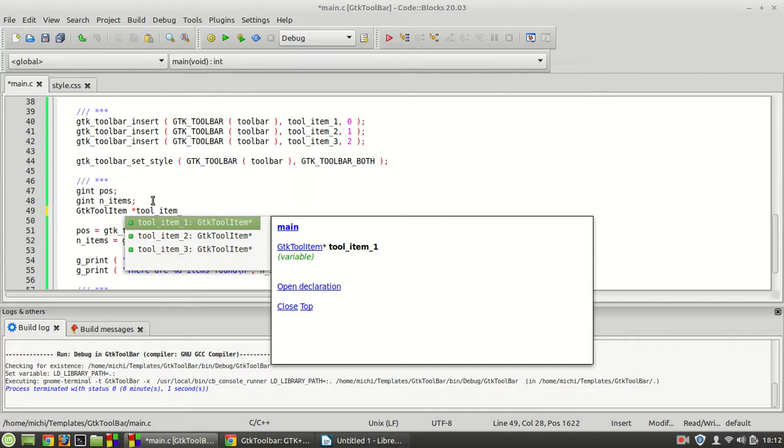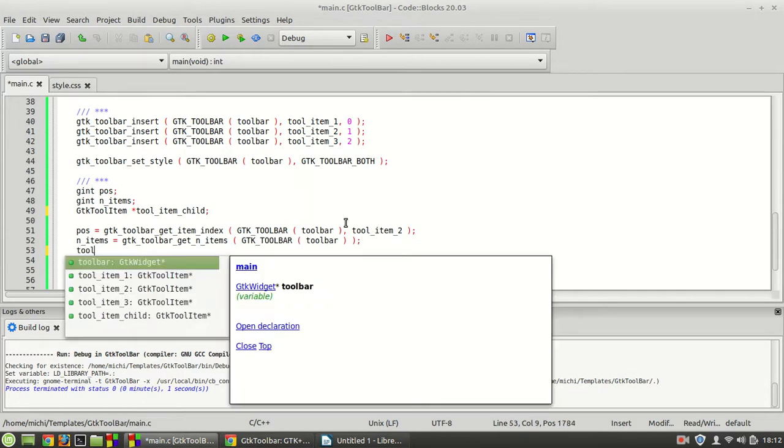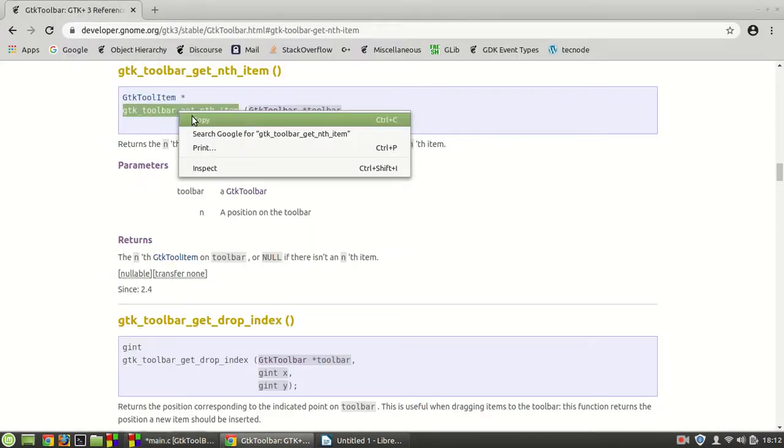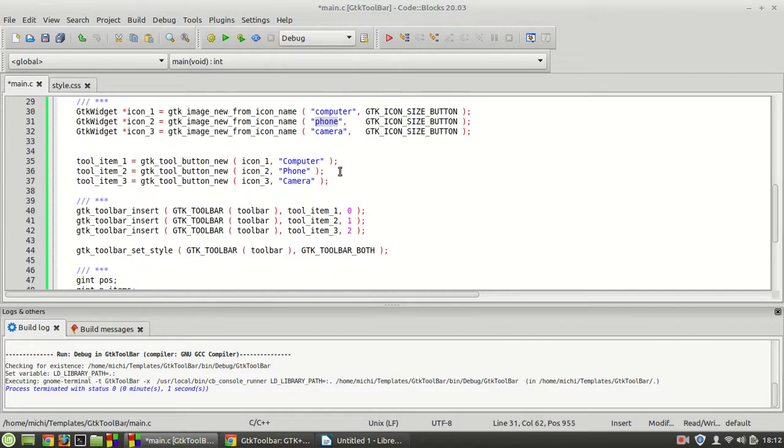What should I say now? Child, just to be different from all others. Now tool item child will be pointed to this function, and here we need of course the toolbar, and we need a position. We are going to take the position 2, which means it is the phone, the camera, sorry.